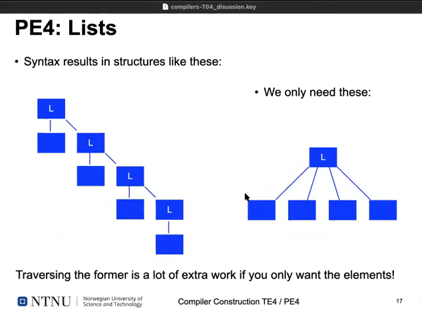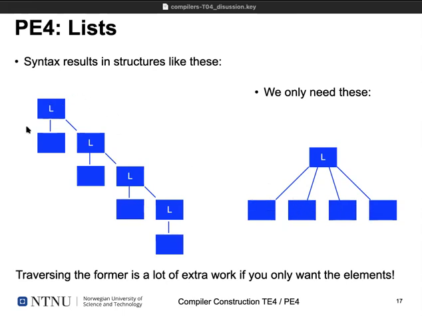Now, another thing that could happen is that your tree might look like this. So you have some sort of parent for a single child node, which refers to another parent of the same type with another child node, and so on and so forth. If you wanted to traverse this tree, you'd have to go through all of these. But since these are usually the result of parsing on the same level of, for example, an expression, we'd only need this one here. So you would just need to know it's one parent node of type L, and then 4 child nodes just attached to that parent node.